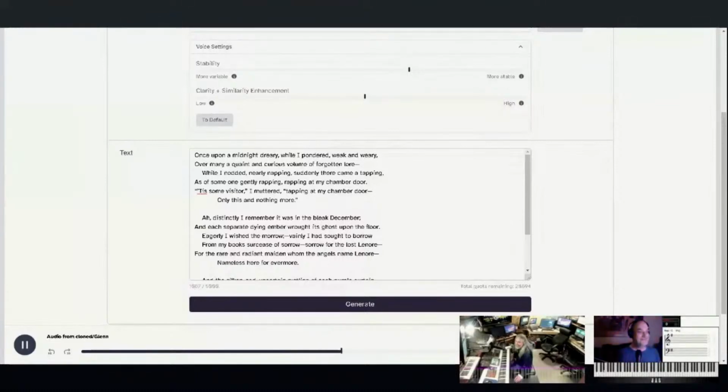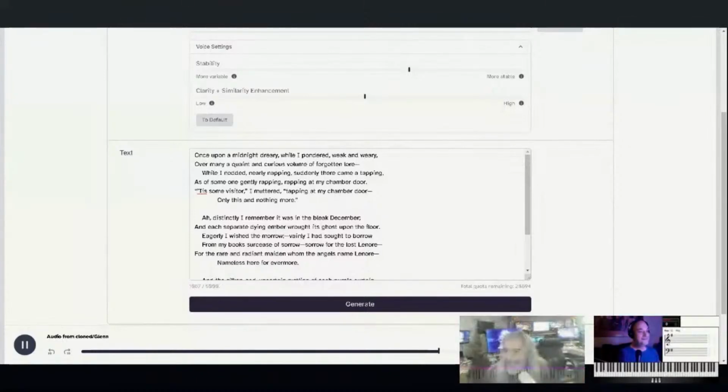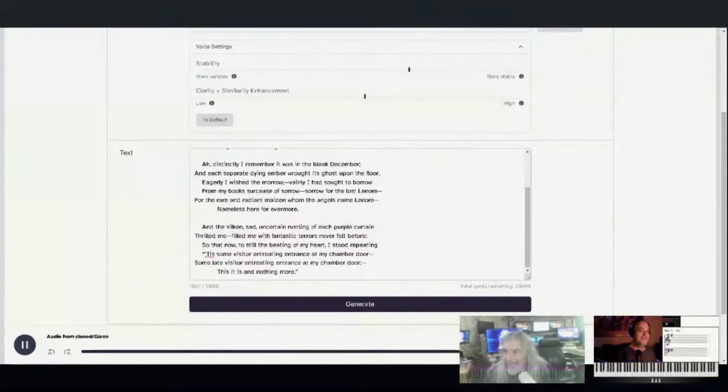Eagerly I wished the morrow; vainly I had sought to borrow from my books surcease of sorrow, sorrow for the lost Lenore, for the rare and radiant maiden whom the angels name Lenore, nameless here forevermore. And the silken, sad, uncertain rustling of each purple curtain thrilled me, filled me with fantastic terrors never felt before. So that now, to still the beating of my heart, I stood repeating, "'Tis some visitor entreating entrance at my chamber door. Some late visitor entreating entrance at my chamber door. This it is, and nothing more."